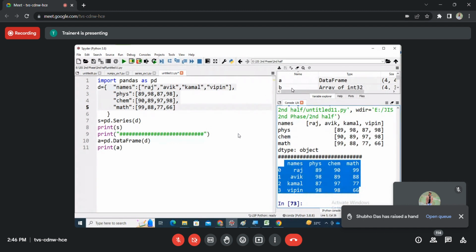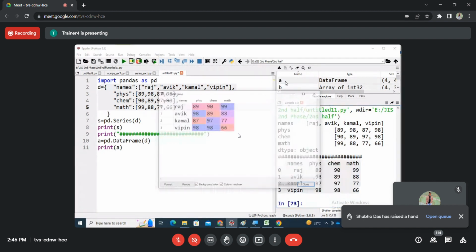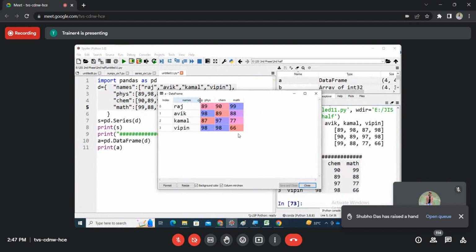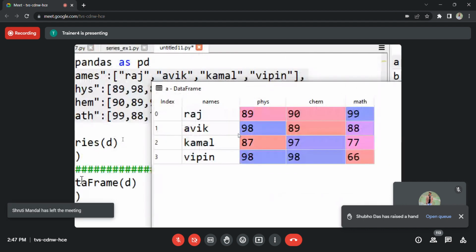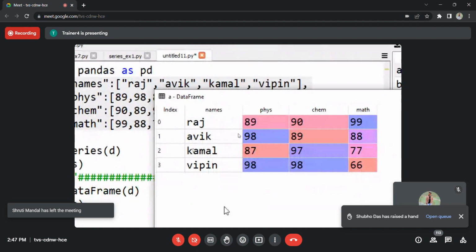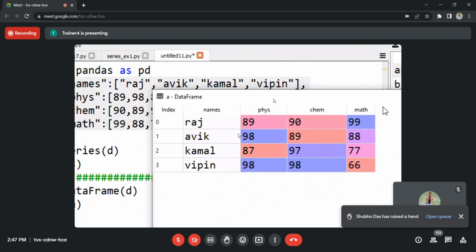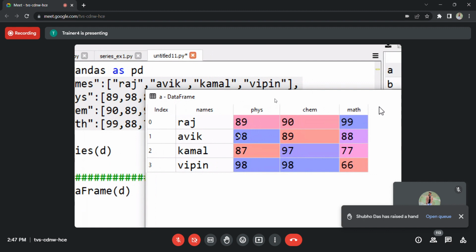Obviously, you can check it from the variable explorer also. It will display the data frame in this way. Maybe this variable explorer is not available in Jupyter notebook. And remember one thing, in case of a data frame, there is a row index also. These are the row indexes. These are the column names.